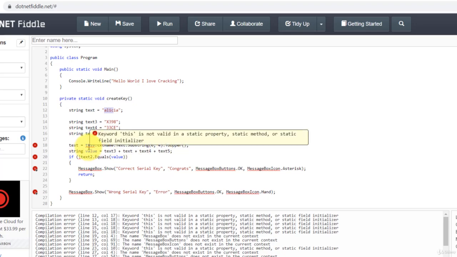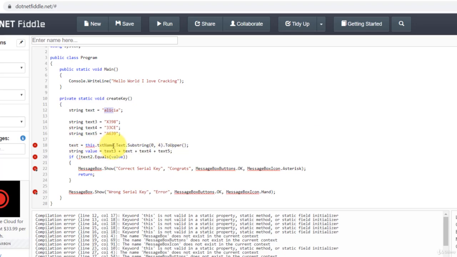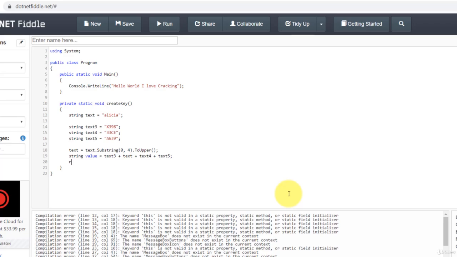So we need this, but we need to modify this a little bit. Instead of getting the text name to give you the text, we are now directly using this text. So we can change this to text. Like that. And then over here, no change. And over here, we don't need this anymore. We can just delete all this because we are going to return the string. So just return the value.